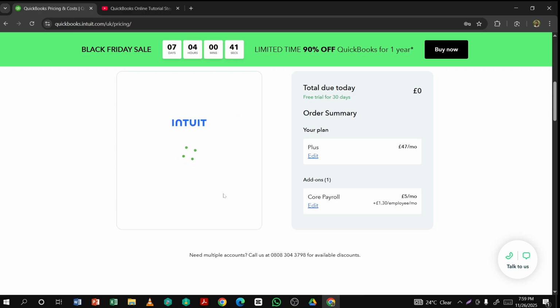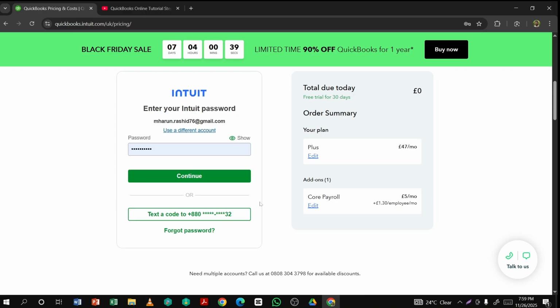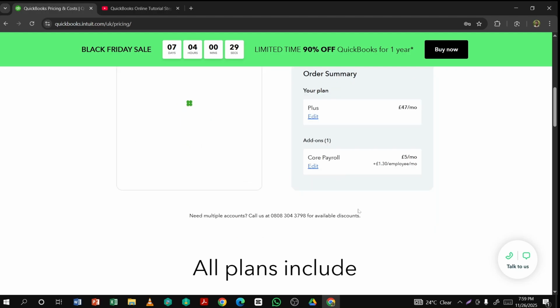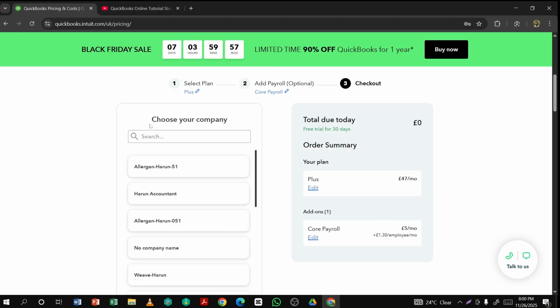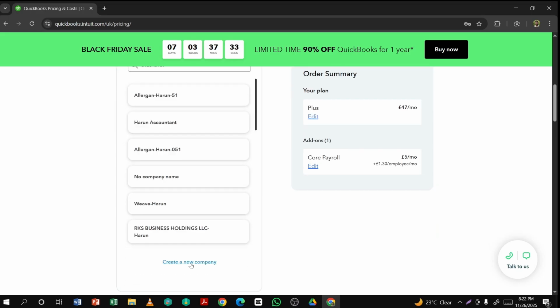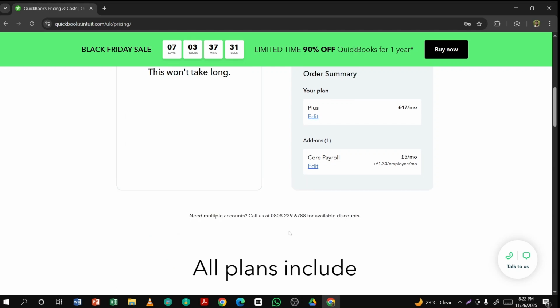Again sign in. Password already done. Now continue. This is all the company accounts that I created previously. Select create a new company.